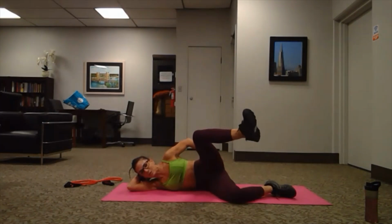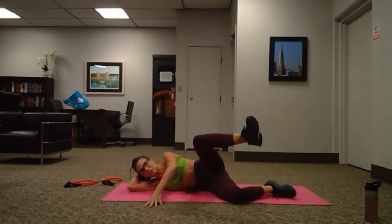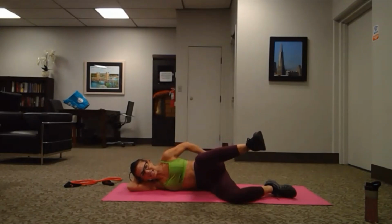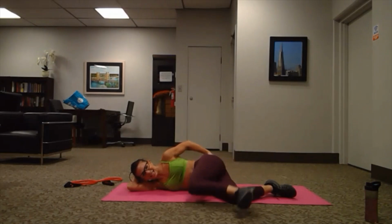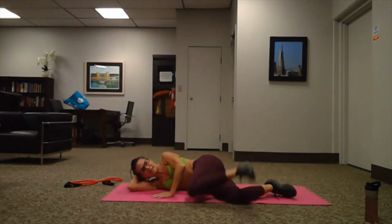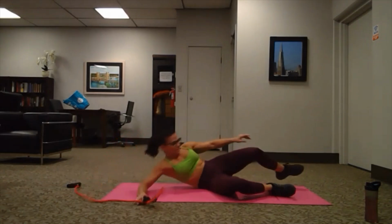Squeeze that butt, rotate that knee. 2, really squeeze. 3, 4, 5, 6. My range of motion isn't as good as the side. 7, 8, 9, one more, and 10, and down. All right, on our backs, grab that tube.